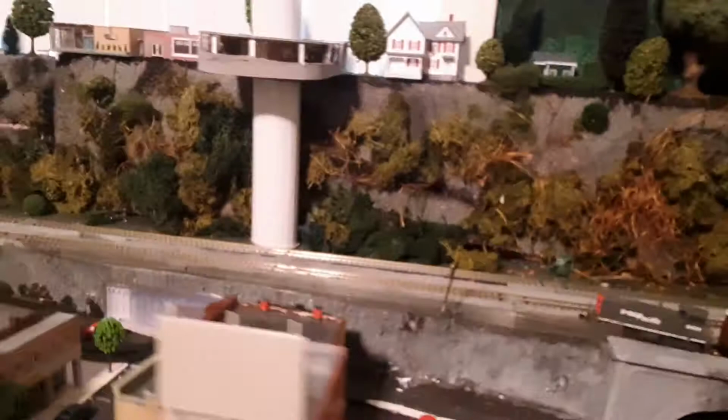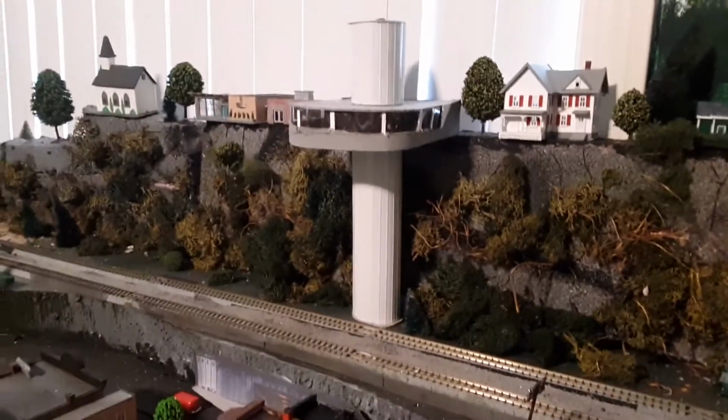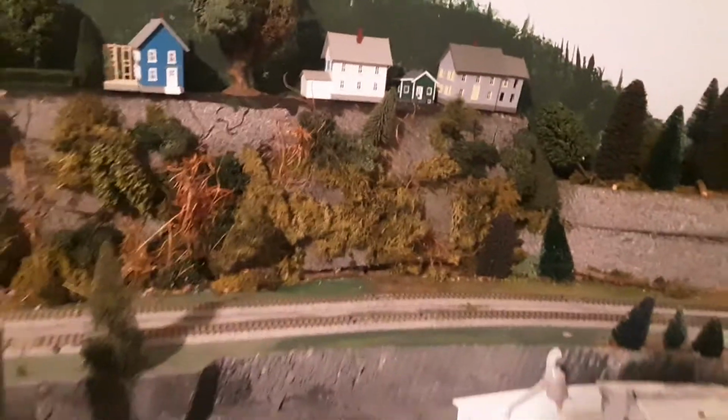For the Oregon City area, we took some of the foam board, put it on its side, sprayed on some of that textured gray paint, and put on a bunch of lichen and other material. I scratch built the Oregon City elevator. It's not perfect, it's not bad. And then we put in some generic office buildings. There's a whole lot more you could detail on that, but it's only an inch wide. But by putting houses, trees, and then painting the trees in the background, you get an idea of some of the layers of Oregon City.